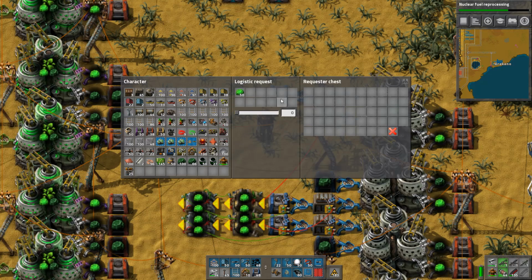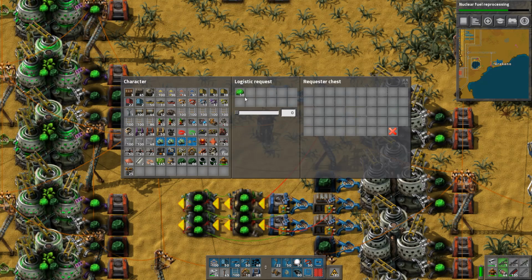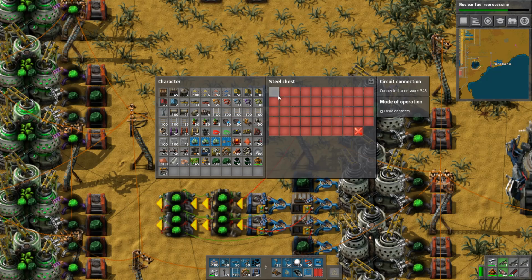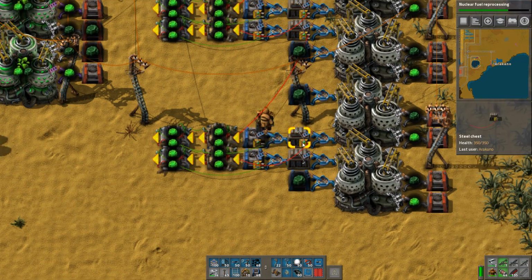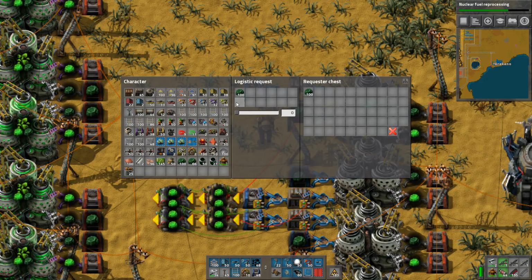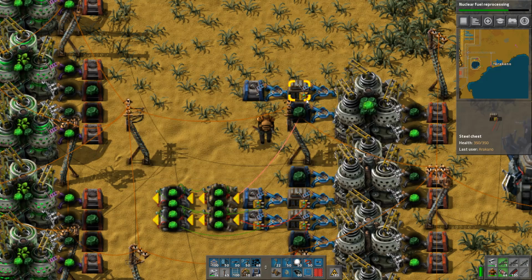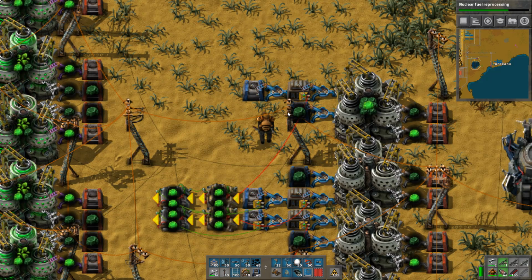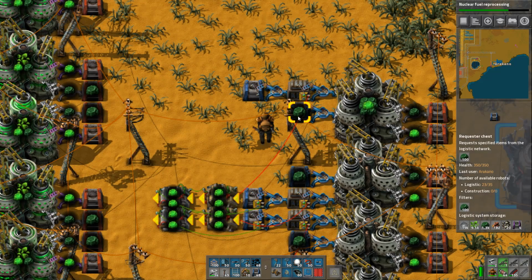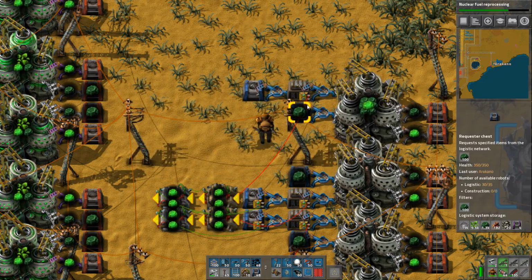So yeah, this is set to request 50 uranium-235 all the time. It's probably okay if it's 40. All of these steel boxes are set to one slot. They're limited to that, except for these. These are just straight up requester chests for the uranium-238. I'm gonna have so much of that I don't care about it. If that makes sense. So that can just stay whatever.